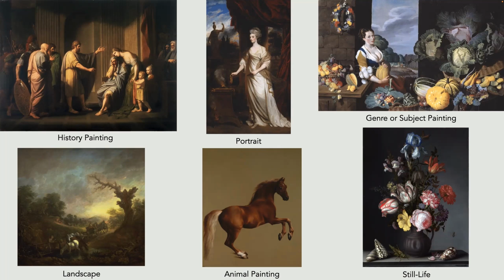Now, all artists and connoisseurs, as I said, would recognize all these categories and would place each painting within this strict hierarchy. And the other way that they were separated out is that still life was regarded as, and I don't think this is entirely true, mechanical copying of a particular appearance. So it had reduced art to a mere skill, if you like, whereas history painting at the other end wasn't to do with the skill of the painting, it was to do with the intellectual rigor that had been applied in making the eternal universal essence of things and their most noble and uplifting spirit apparent to the viewer.